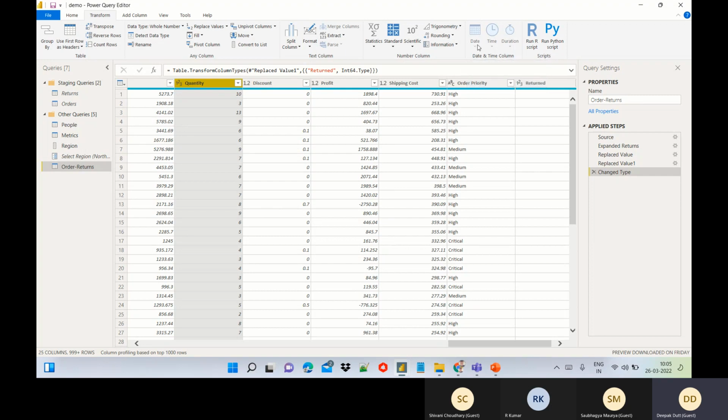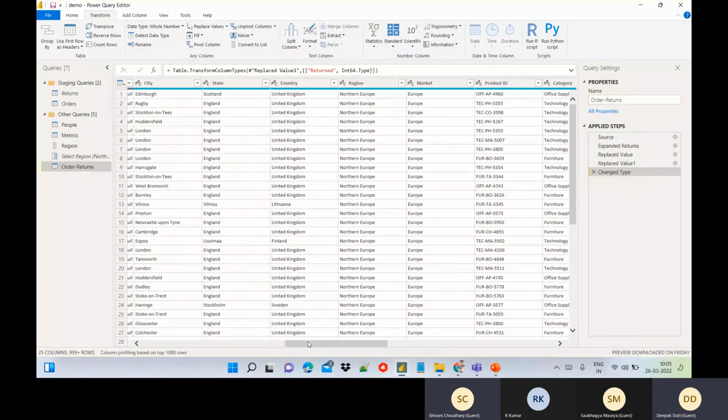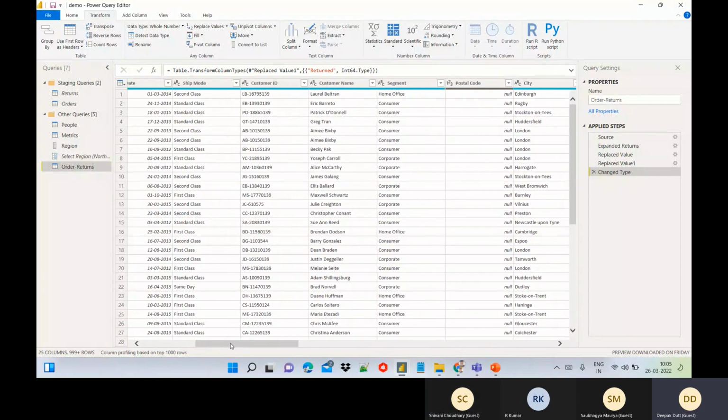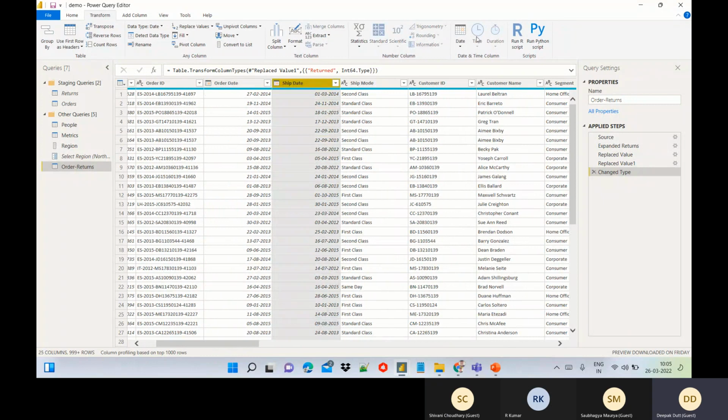So why is this grayed out over here? Date and time column, you need to select a date column from here. Let me see if we have a date column. Yeah, we have it over here. If I select this, I can extract age based upon this particular date. Let's suppose I have the data of a person over here, I have date of birth, and if I want to calculate age, I simply click over here. I can calculate the age in Power Query Editor itself, or in Power BI Desktop as well.